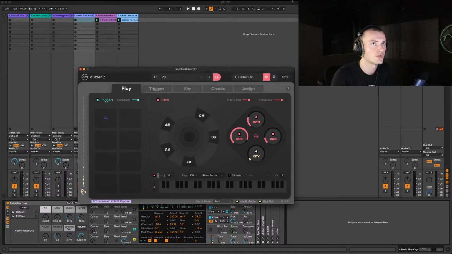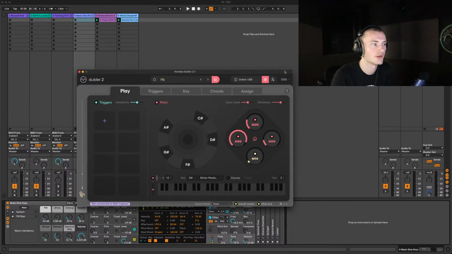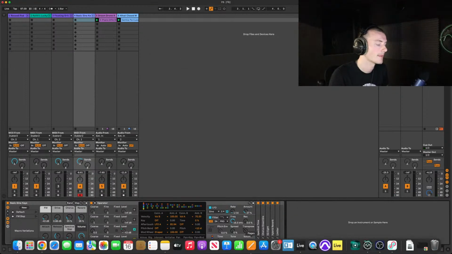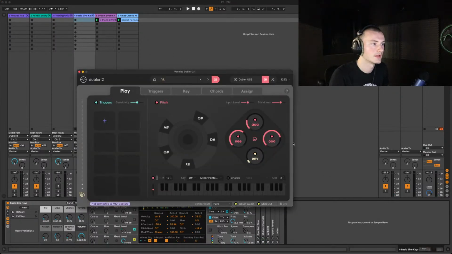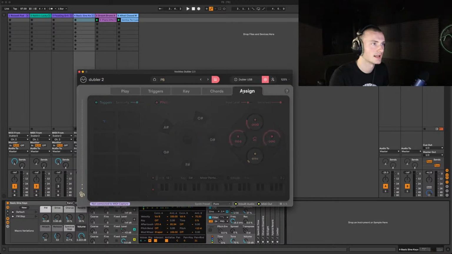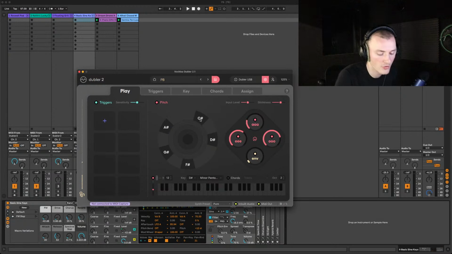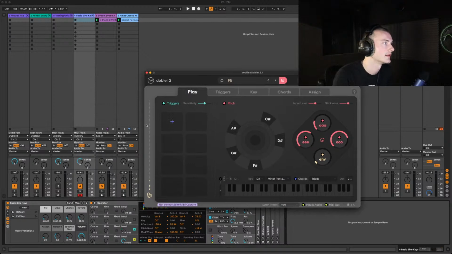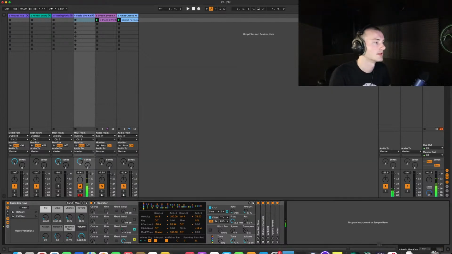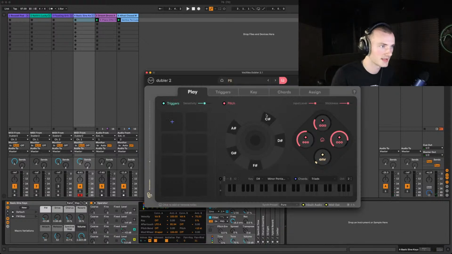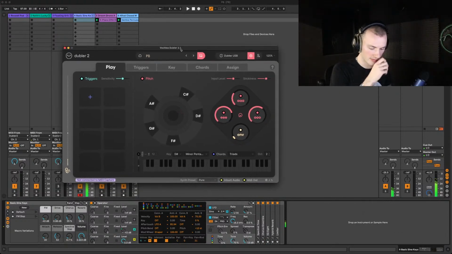But let's also have a look at pitch bend with chords. So chords in Dubler, as you know, let's put these on the same MIDI channel first. Dubler can also output chords as well as single notes. So if I have the chord function on, let's turn pitch bend off for this little bit, and we'll put this on channel. On that same synth, I'm now outputting chords with Dubler.